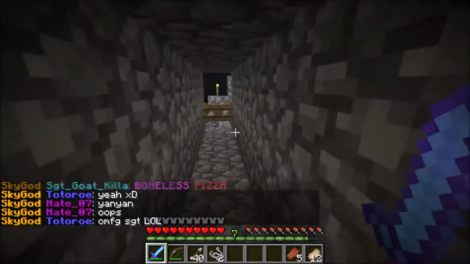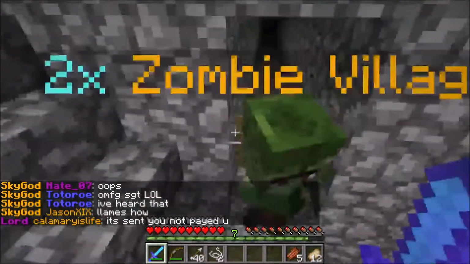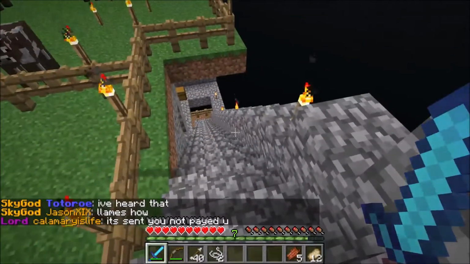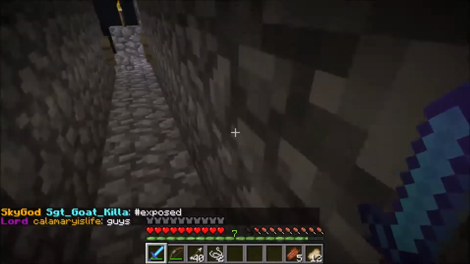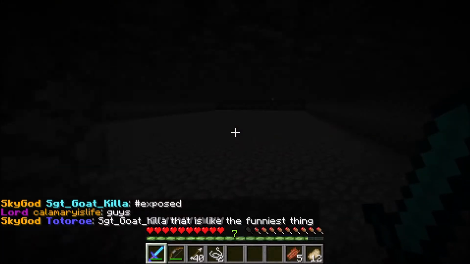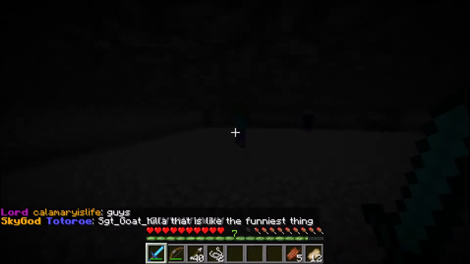Come on. Oh, he went right through the thing. I'm not gonna get credit for that. I fell right off the edge. I better close this behind us. We want real villagers though. We don't want those munchkins. Come on.